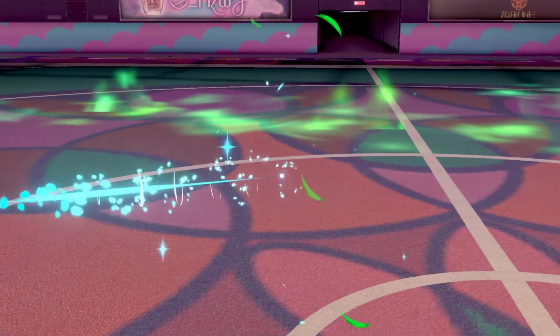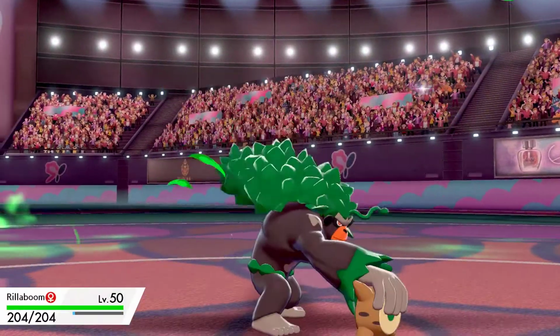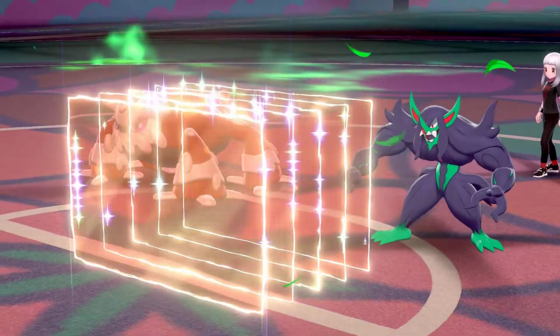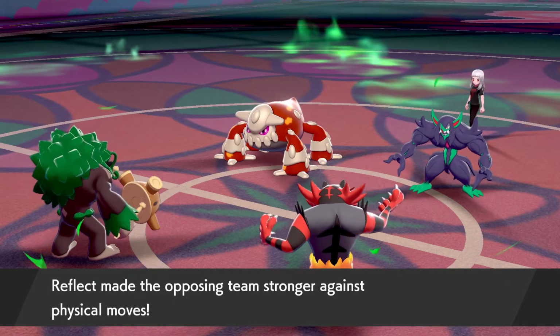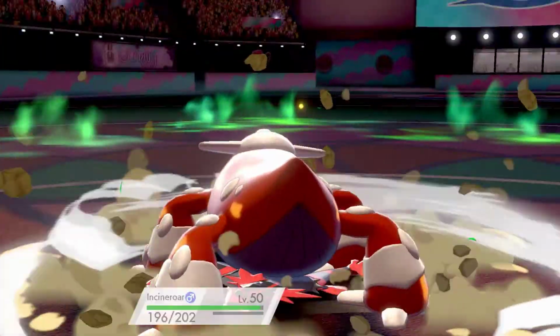Well, if they go for the Thunder Wave, then that also makes sense, because then Dragapult's not going to be outspeeding Spectrier, which is a pretty big problem. Okay, let's see if we can... Oh, they're going to go for Body Press. That was a nice read. Okay.